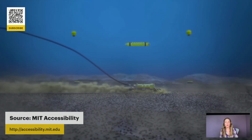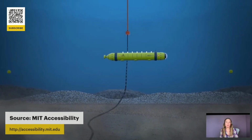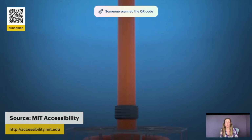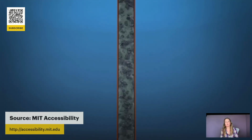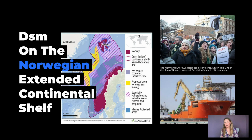The ocean holds a vast wealth of mineral resources, some in unique concentrations, and legal constraints in the 70s and 80s slowed the development of deep-sea mining, but many of these issues have been addressed by the International Seabed Authority, leading to growing interest in seabed mining technology. A Norwegian study, though, has identified significant quantities of metals and minerals, from copper to rare earths, on the seabed of the country's extended continental shelf.